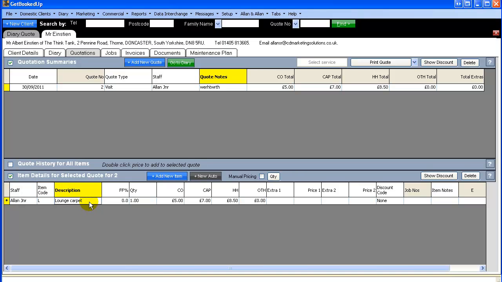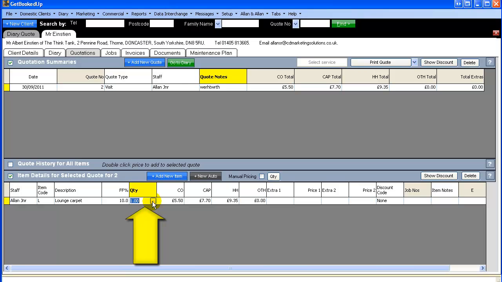So we've got the lounge carpet as the description. We've got a fudge factor here. Now, you'll notice that this is set up to do automatic pricing, because the manual pricing box here isn't ticked. So this is set up to start calculating the prices from dimensions that you're going to put in. Now, the way this FF box works here is that this is what we call a fudge factor. So if you want to increase the price or decrease the price by a percentage because it's really filthy or something, if you put 10% in here, this is automatically going to increase the prices by 10%. So whatever your pricing table is, it'll calculate the price, add the 10% on.